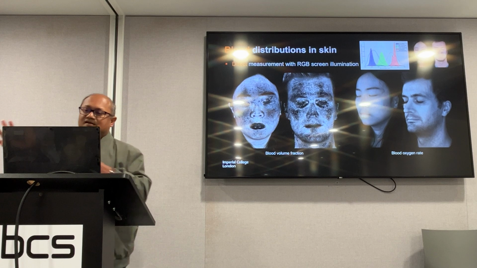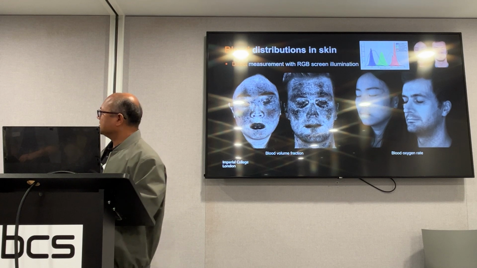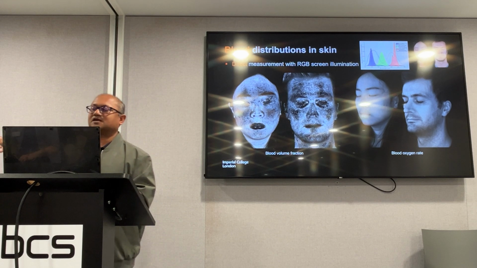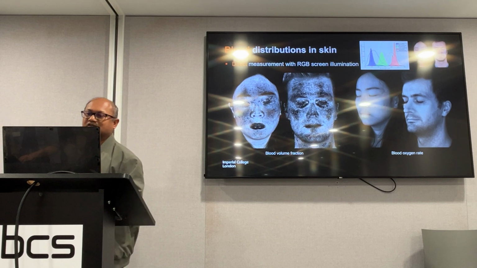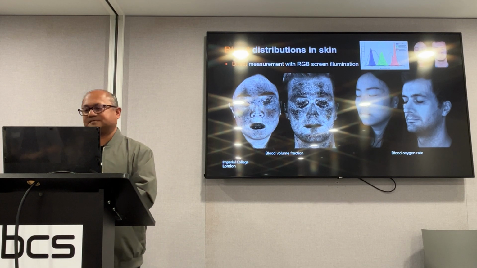Again, in tissue optics, you would use hyperspectral imaging to go deeper into skin. With RGB imaging, this is kind of the limit of what we can push, but the point is that we are now still able to extract more information than previously possible with just simple setups.